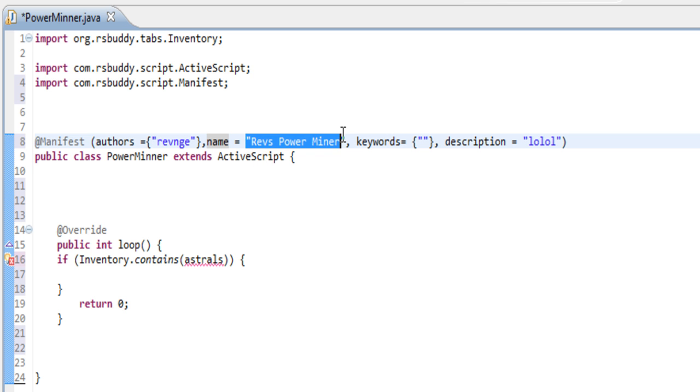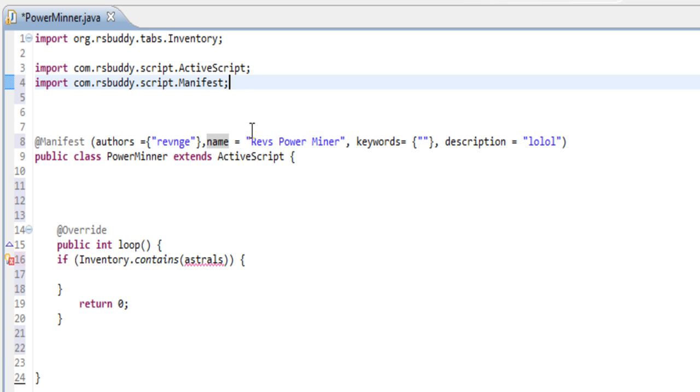The name of the script is what the script is going to be named, so don't put something stupid, because this is actually what people are going to find it on the script selector as. Sorry, I have a bit of a cold. And the author is obviously your name, probably your RSBuddy name. I've never seen someone just write their name, but I guess you could, doesn't matter.